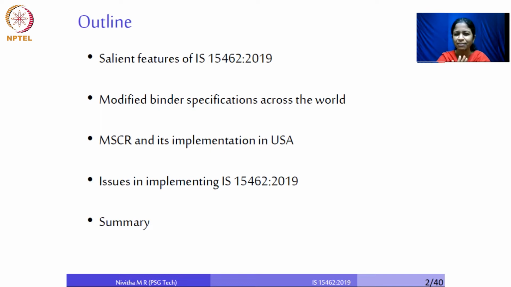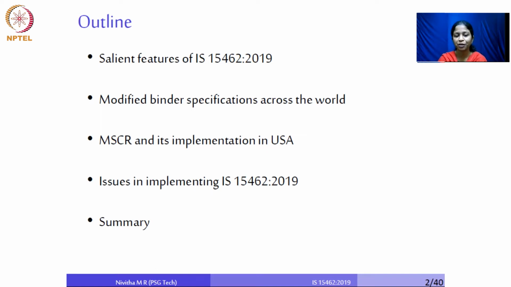In fact, there is one study, I think it was published in 2012, wherein they had used different kinds of binders: an unmodified binder, two types of elastomer modified binders, some plastomer modified binders, etc., in an accelerated loading facility. Again, some grades were kept constant across the binders. And they had observed that the performance of the unmodified binder and modified binder were totally different, though they are classified under the same grade.